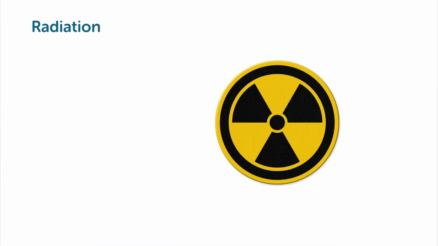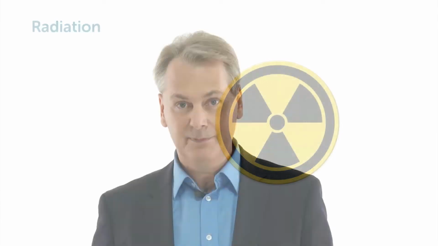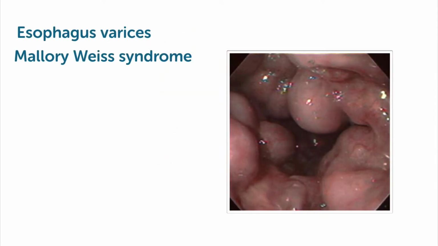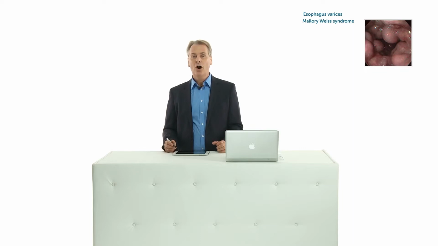And beware of patients who underwent radiation therapy because they could have obstruction of the esophagus as well. Furthermore, if patients have known esophageal varicosis, for example, in liver disease or in Mallory-Weiss syndrome, you have to be careful because they could bleed. If we have the suspicion, we always perform a gastroscopy before, because there we can see what the problem is before we enter it with our TEE probe. If the degree of varicosis is more than 2B, then we would probably refrain from performing a TEE study.